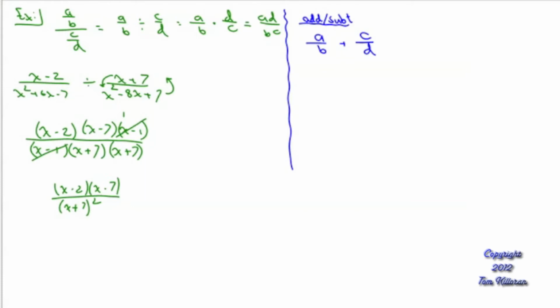How do I add fractions together? We have to find the common denominator. So when you're finding a common denominator, you're trying to force the bottoms to be exactly the same. So the way I say it is, this one has a b in the bottom, this one has a d in the bottom. What is the left one missing that the right one has? The d. So if I put a d in the denominator, I better put one in the numerator.